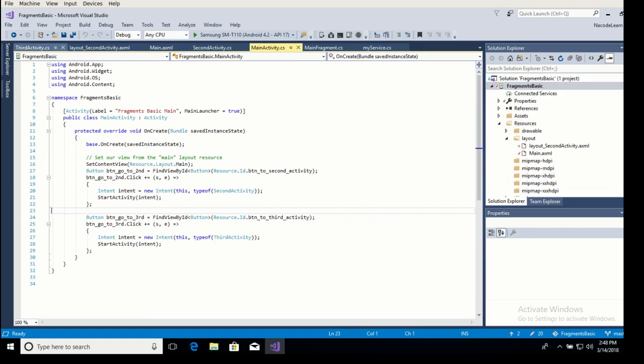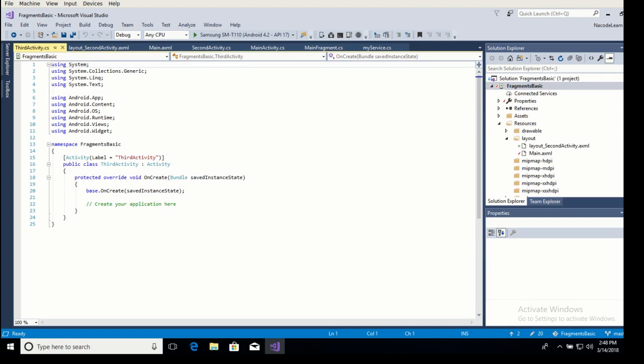And let's go to the third activity and label it accordingly. Well, third activity, let's put same list. Okay, and now the third activity, as you can see, there is no layout for it. So in the third activity, we need to create an object.